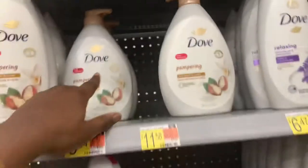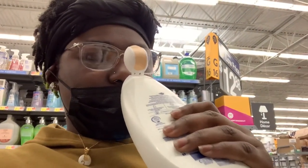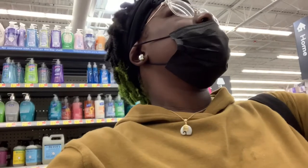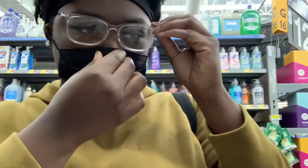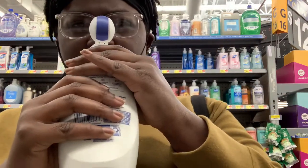Since it's cold outside I kind of want some moisturization-based stuff, like the hydrating or deep moisture kind. They don't have a big thing, so let's see — this is shea butter and vanilla, I'm gonna smell this one. This is option number one. I wish they had a bigger size I could smell. Let me try the deep moisture one.